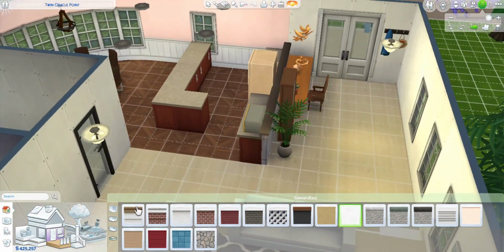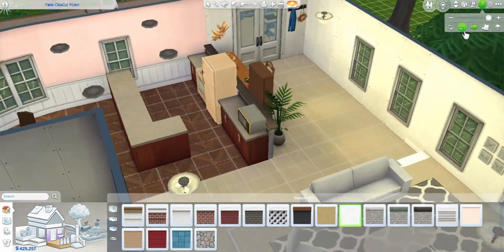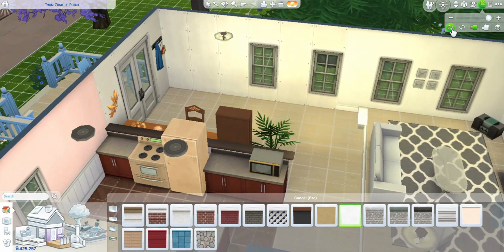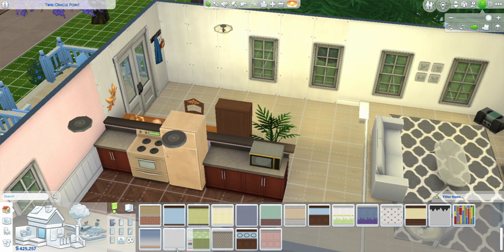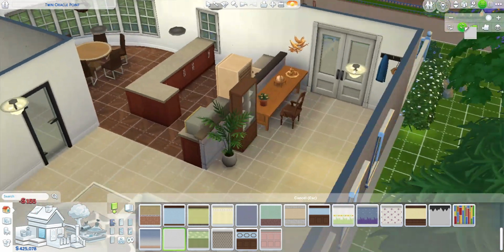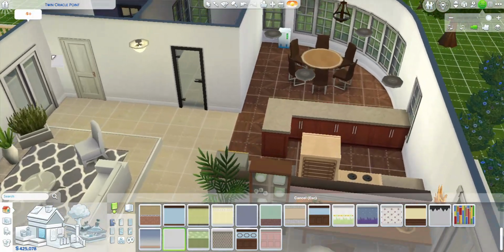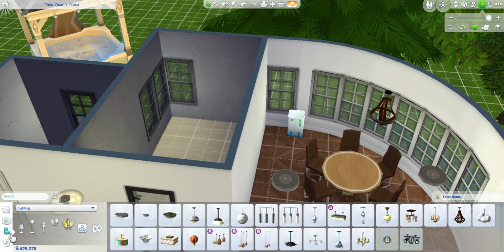And I really like the entryway, but I'm gonna finish coloring it. Maybe add something. There we go. And the office.